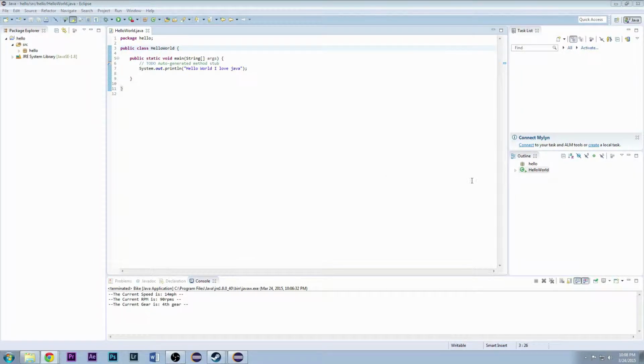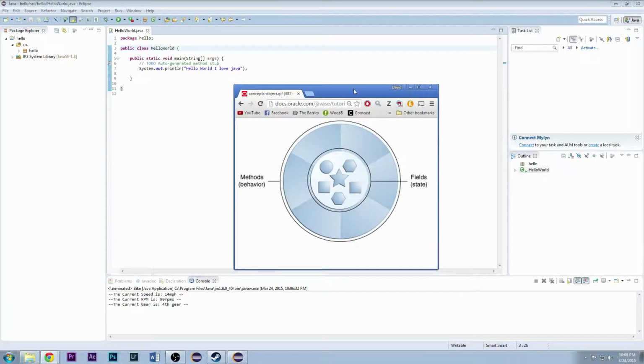Alright, so let's take a look at a picture from the Oracle website that gives you an idea visually of what I'm talking about here. We've got our object here. The methods are outlined in this outer circle, and these are essentially all the behaviors, or the things that will change the state. On the inside here we have our actual states, or fields, or variables. I'll mostly be referring to them as variables throughout this, possibly states. But anyways, this is the basic concept of an object within object-oriented programming.